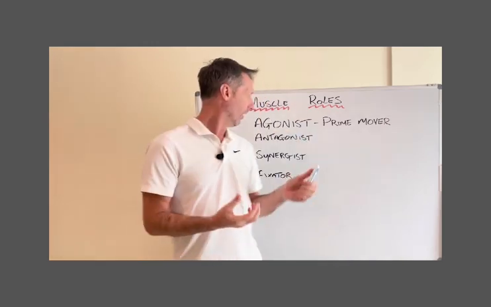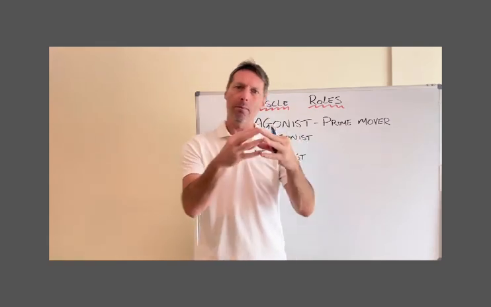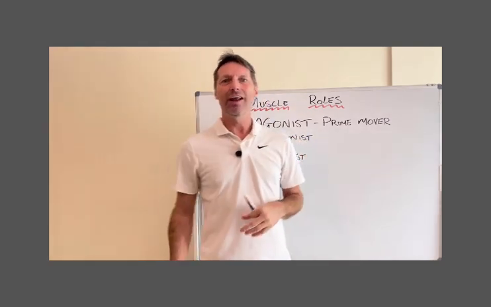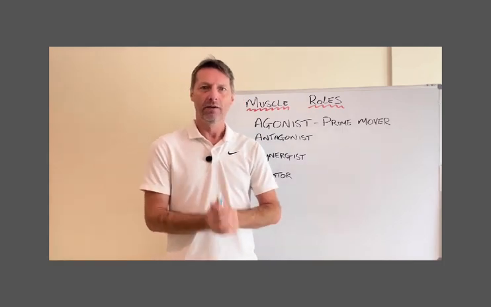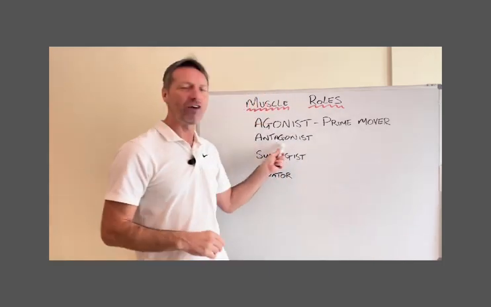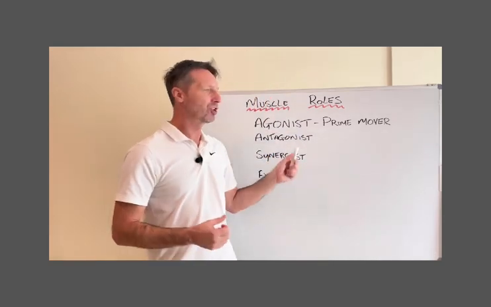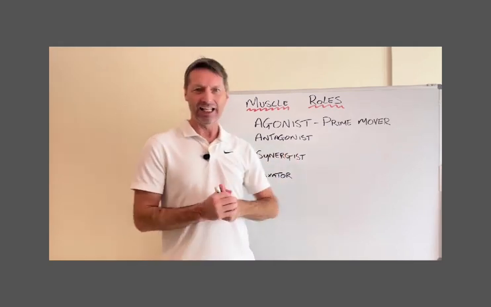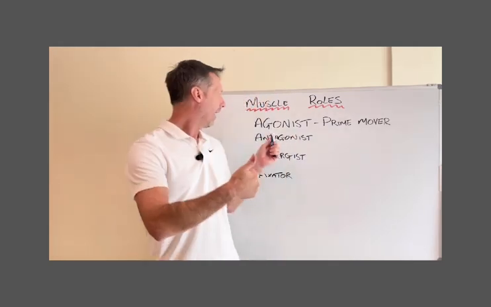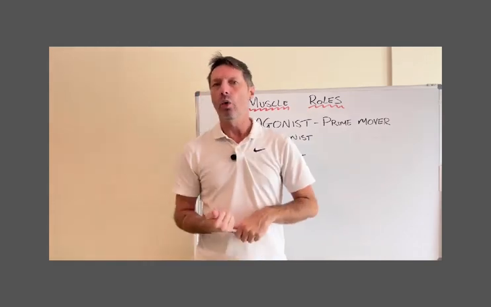So the hamstring. What muscle would then be the antagonist? What muscle needs to get longer in order for the hamstrings to contract? That would be the big muscles in the front of your leg called the quadriceps. So the quadriceps on knee flexion are the antagonist. So we now have the agonist, the hamstrings, and the antagonist, the quadriceps.